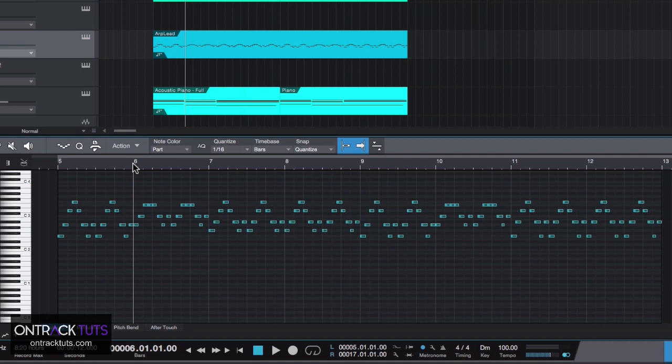So take and listen to this part. Let's take a listen there. Yeah, that's cool. So it's not necessarily shifting it to a note on the chord. That's actually a note from a previous chord. But melodically, it's making quite a lot of sense. And it sounds interesting. Let's take a listen through the whole pass.